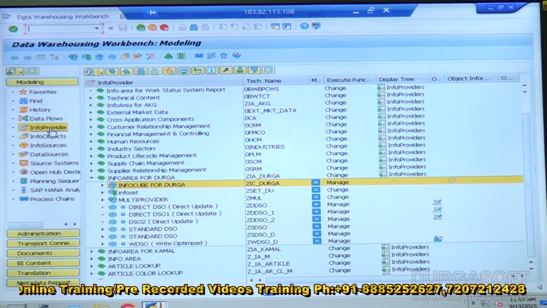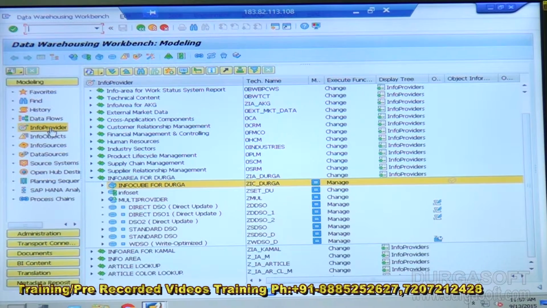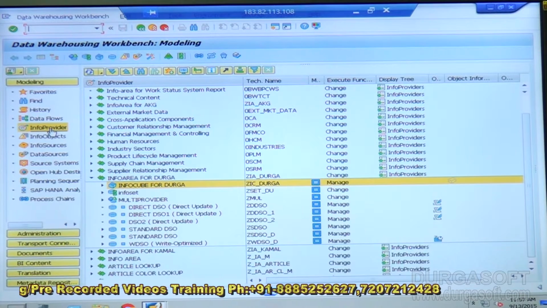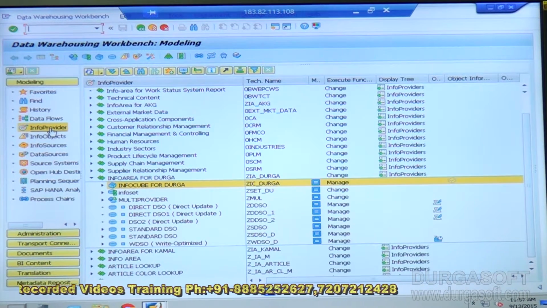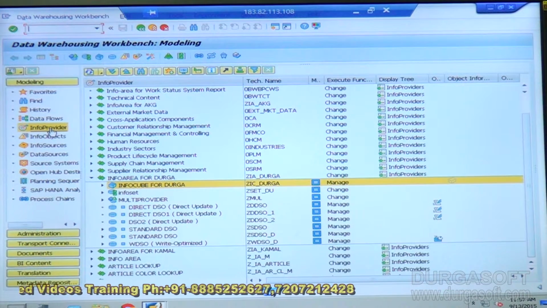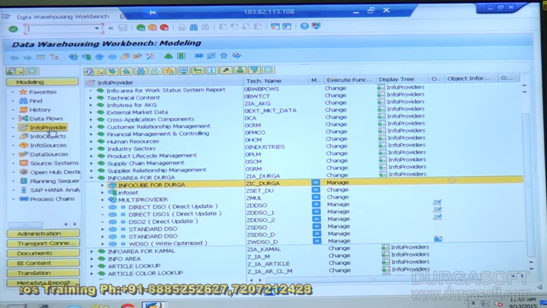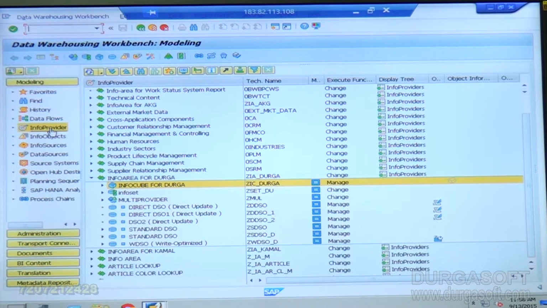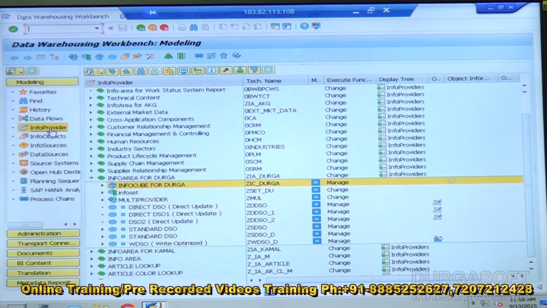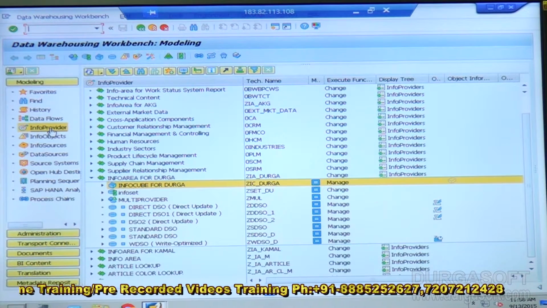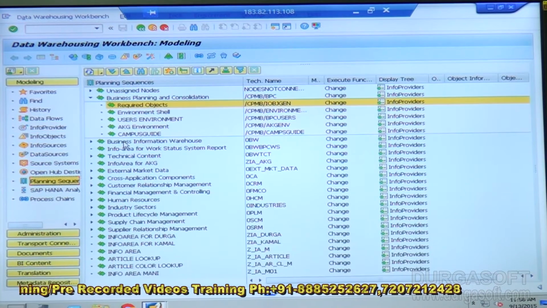Each and everything is drag and drop itself. So instead of doing all this stuff, we get everything in one place.